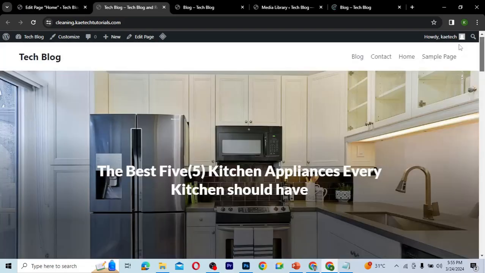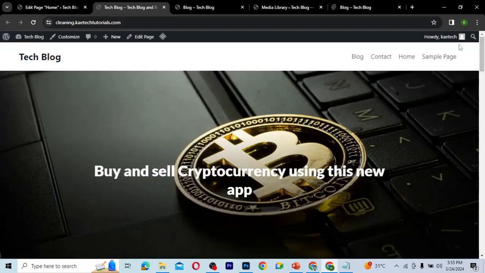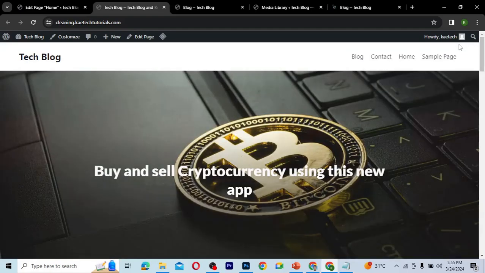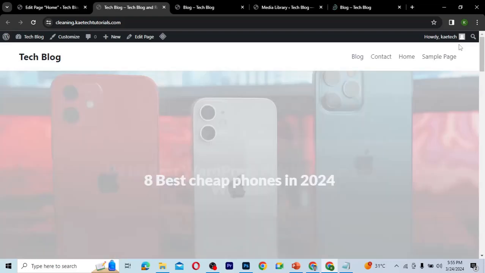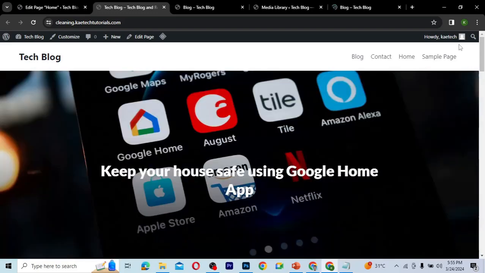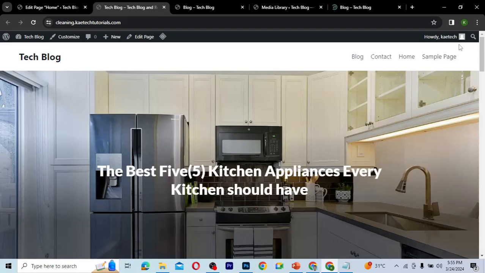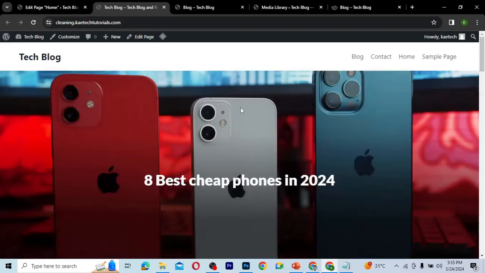Now what we want to do is design our header and footer. Before we even go ahead to design our header and footer, let's go ahead and design our contact page, so that when we are designing the header and footer, we will just close with this particular blog website. So let's go ahead and design our contact page.